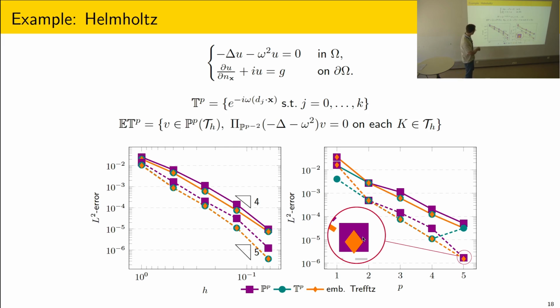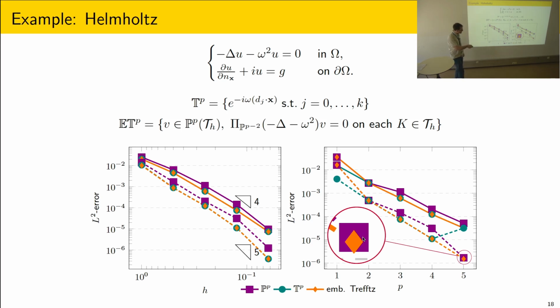First of all, looking on the left-hand side, we see optimal convergence rates for all of the spaces. However, there's already some curiosity that we can observe. Looking at the dashed line, which is order 4, we see that the full polynomials have a larger error by a constant than the embedded Trefftz space. So even though the embedded Trefftz functions are a polynomial space that is a subspace of the polynomials, they seem to gain some stability akin to the plane waves, with which they share the error, right? They deliver the same error as the plane waves, even though they're only a subspace of the polynomials here.